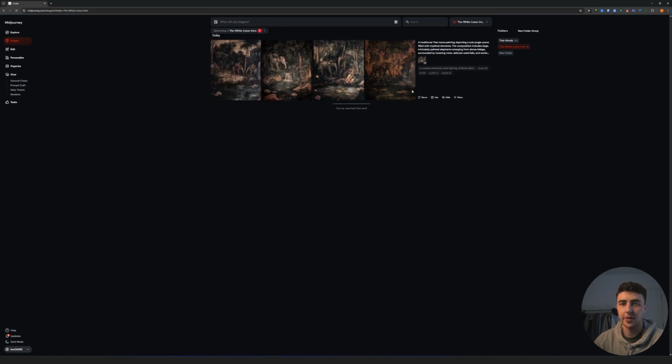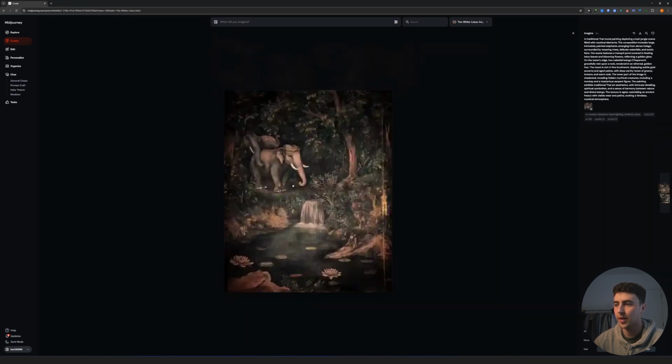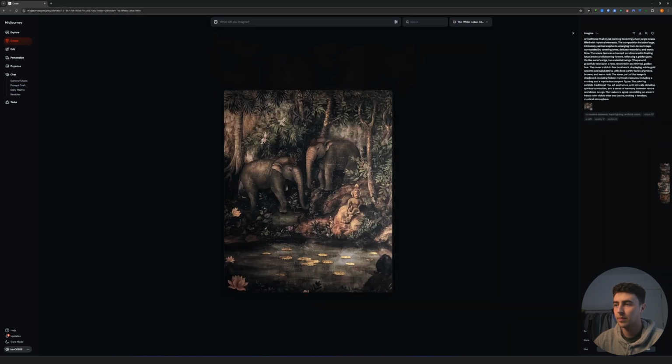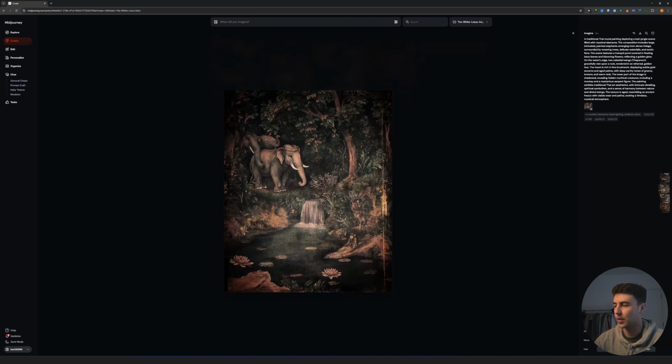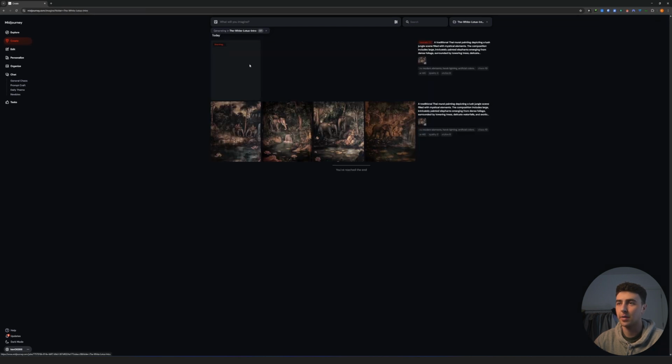Right, so some of these images are looking really nice. So you can just decide which one that you like. I like that one. I think I'm going to use this one. So what we're going to do is just come over and upscale this subtly. It kind of just increases the quality of the image. That's just going to create this image right here. Right, so while that is doing its thing, we know we have the first image done.